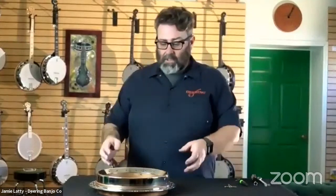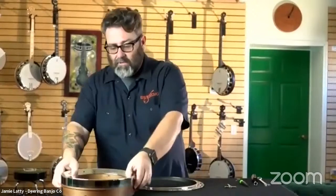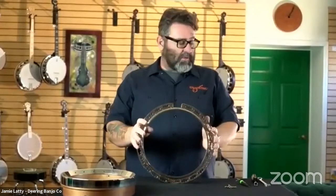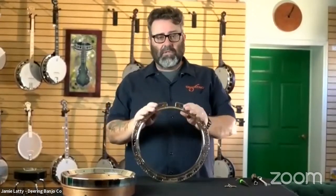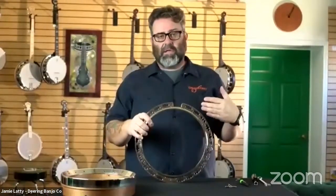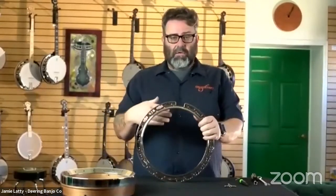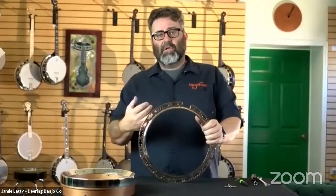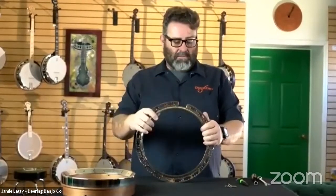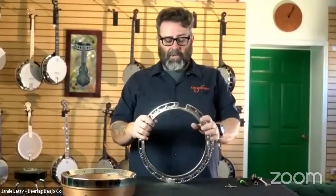All right, so under the head, we have the flange. The flange slips off of the pot there. Whole purpose of the flange is to do two things. First is to hold the hooks in place and give you something to tighten against. Second thing it does is it suspends the resonator off of the back of the rim assembly here. You don't want the resonator too close because it chokes a lot of the sound off. You don't want it too far because it kind of gives an echo to your note. So we have it dialed to a specific amount that the resonator sits away from the rim.